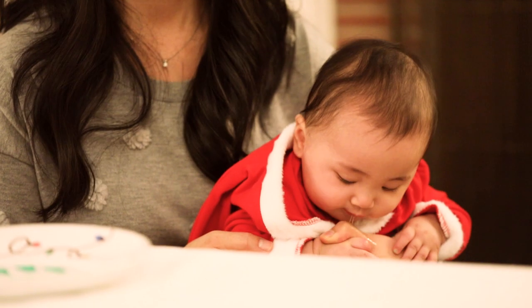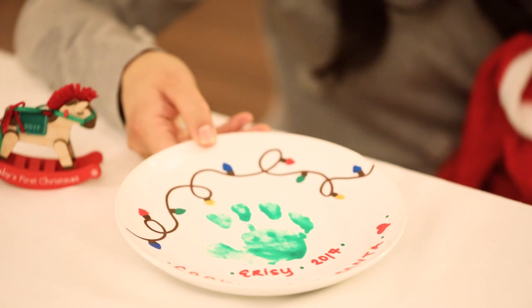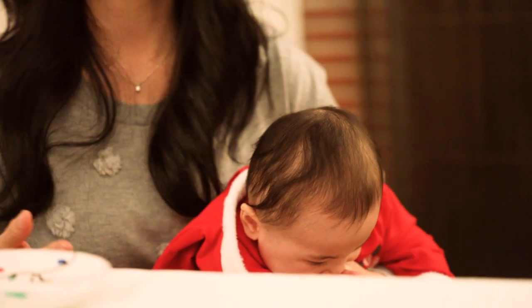We are starting a new family tradition. Growing up, Nate's family would make holiday plates — he would make Christmas plates with his mom. And my sister and I would always be baking during the holidays. One of my dad's favorite cookies was a cranberry white chocolate biscotti, so I thought: what better way to blend the two family traditions together?